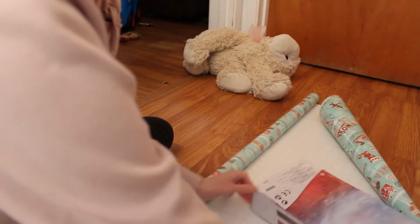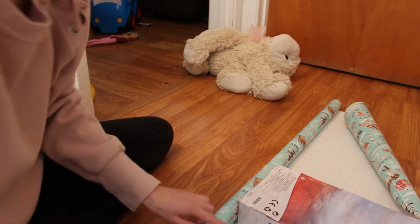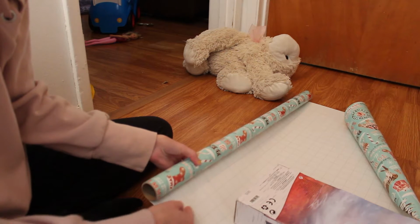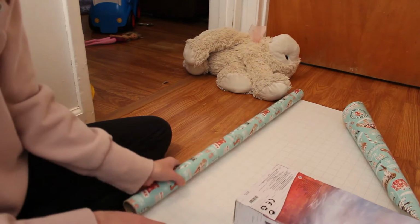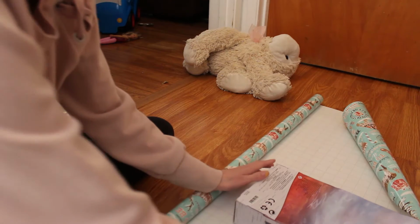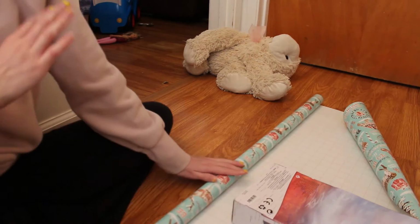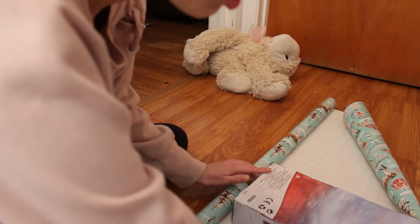Now, for the cutting portion, I'm going to actually go ahead and turn it sideways because I'm going to wrap this way. I don't know if you can tell, but the wrapping paper has some slotted edges right here and squares, and those all just represent about an inch at a time. Some wrapping paper does, some wrapping paper doesn't. And a quick tip for buying wrapping paper is you want to wait till after Christmas because everything's like 75% off. So all of the wrapping paper I have from this year is actually stuff I bought after Christmas last year.